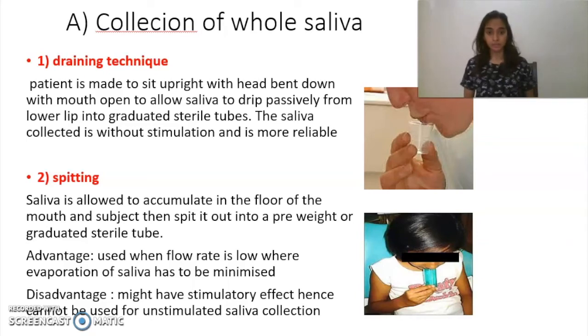So here, the saliva is allowed to accumulate in the floor of the mouth and then spit out into a sterile tube or container. The disadvantage of this method is that there is a stimulatory effect involved. So because of this, this method is not used for unstimulated saliva collection.